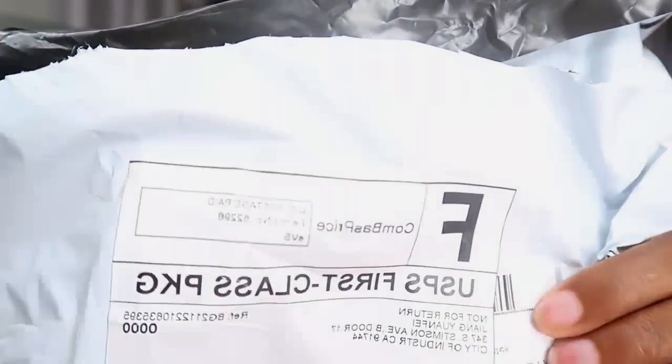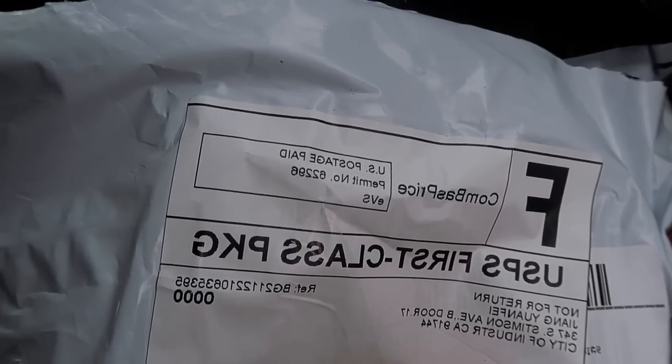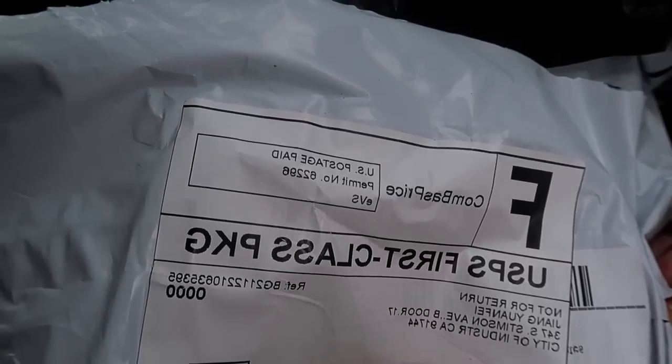Here's the package. For those of y'all that wanna swear up and down that I didn't get it off of Shein, cause I had a couple of people say that, I unboxed it on camera and everything. Girl, don't play with me like that. Don't try me like that. But if you want to see the address, I'm gonna cover up my address. I'm gonna show y'all the address on the package, like where it came from. I don't know if that's Shein's warehouse address or the headquarters, whatever it is, but that's the address that's on the package. So you can Google that, see what comes up. I don't know, but I got it from Shein. So there you go.